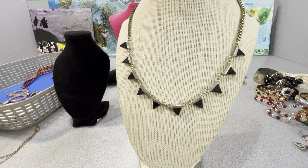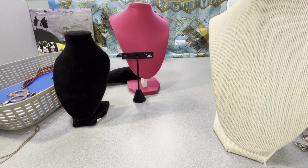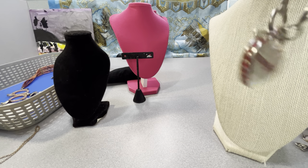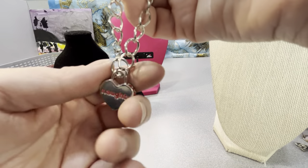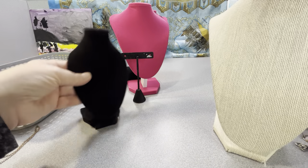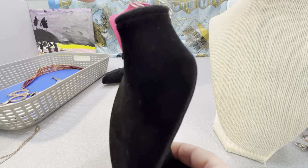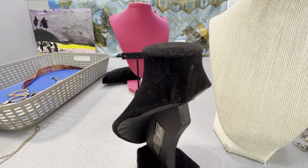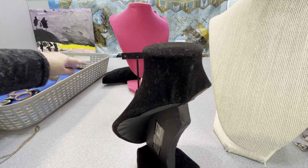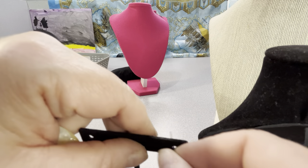A bracelet that says naughty and nice — something I won't let my daughter wear. I see kids walking around with naughty and nice clothes on, but not for Eva. It says naughty on one side and nice on the other and has little red rhinestones around it. It's a cute little bracelet for an older teenage girl, but it's not something I'd supply her with.